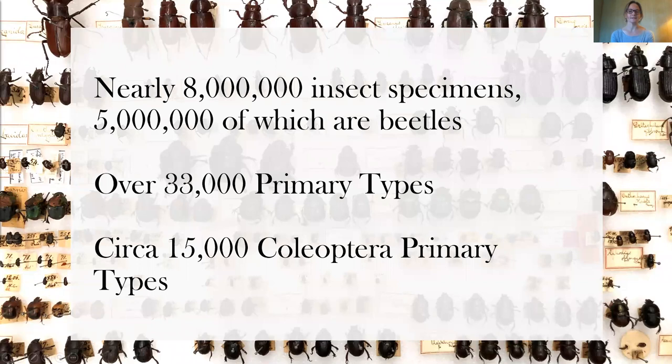So first a few stats. Well, certainly not the largest entomological collection, with only about 8 million total specimens and about 5 million beetles, it is certainly the most type-dense collection of beetles in the US, perhaps even the world. The MCZ is home to about 33,000 primary types, around 50% of which are beetles. These specimens are widely used by the community for taxonomic studies, but their value goes well beyond that of descriptive work. Many of these specimens date back to the late 18th and early 19th centuries, and the sheer age of these specimens provides us with a window back in time to North America at the outset of European colonization, allowing us to make inferences about the distribution of species and the functioning of ecosystems prior to heavy habitat modification by the Europeans.